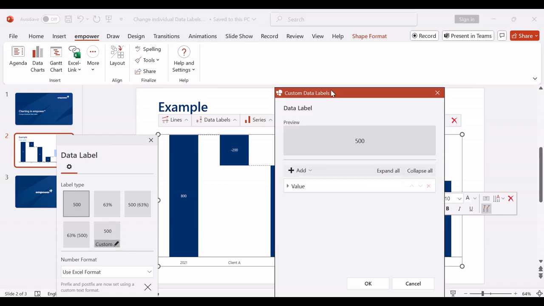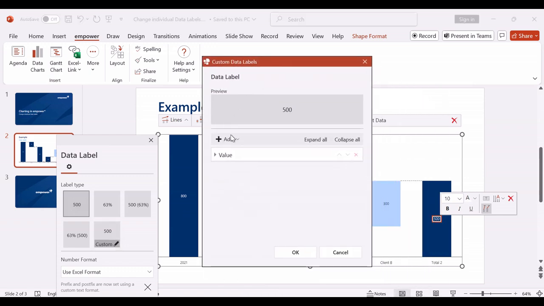In this window, you can first specify which elements the data label should be composed of. In this specific example, no numbers, whether absolute values or percentages, should be displayed. Therefore, I will only select free text as an element. This can also be used as a prefix or postfix in combination with a value. In this case, I will only enter the text "target".